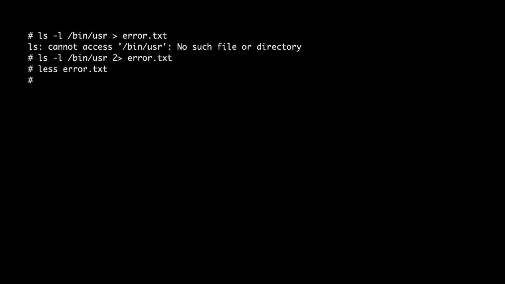If you want to handle both cases where it may find data or may not find data, you can pass in a different redirection, so it handles each one both for output and for error. To do this, again, enter ls -l /bin/usr. Next, add the greater than sign for output, followed by the file name, error_output.txt.